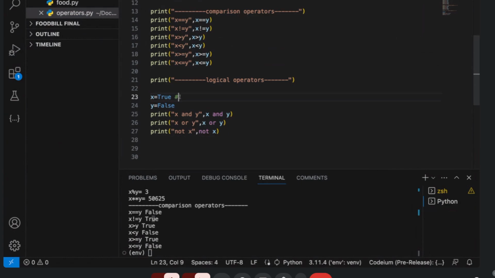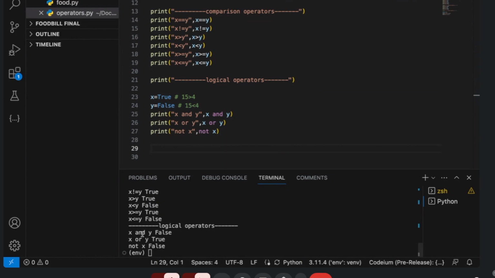Okay, so this we directly took true and false, or else we can also take it like this. In the above, we have 15 and 4, right? 15 greater than 4 will obviously give true. So instead of taking true directly, you can also take 15 greater than 4, and you can take 15 less than 4, which will be false. But I have taken true and false directly. So now let's run this.